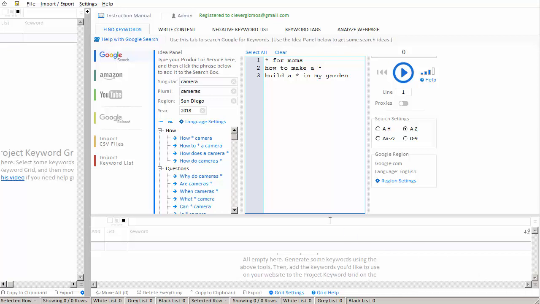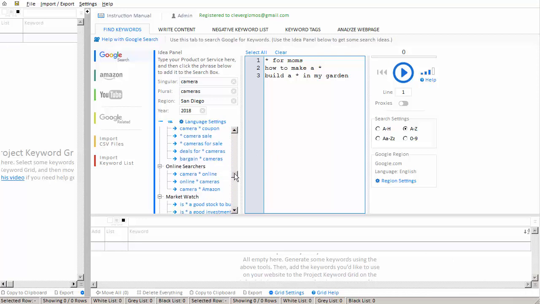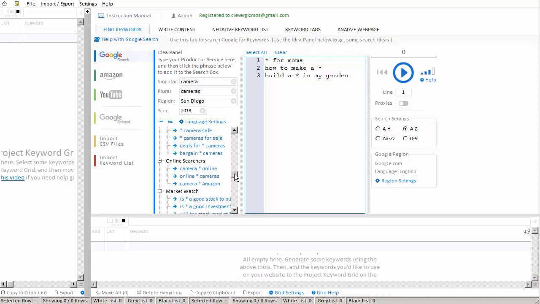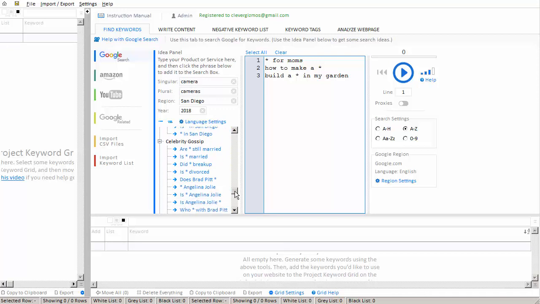Now, we created this idea generator here to help you with the process, to give you an idea about what you might type into the search box, particularly if your example was camera, like if you had a camera website. You'll notice that the ideas here will change relative to whatever niche you type in here. But really, nobody knows your website niche better than you.